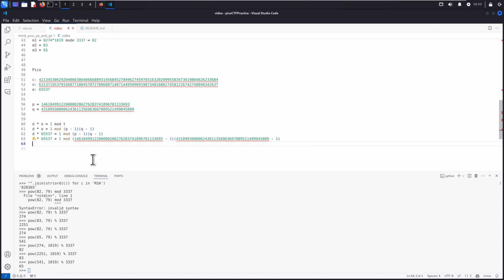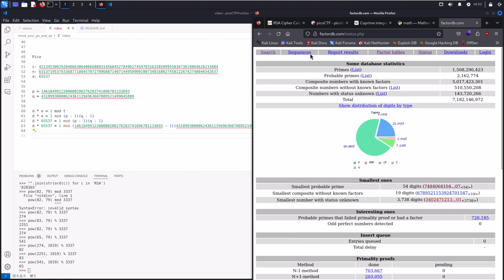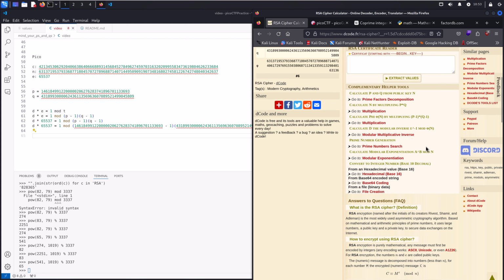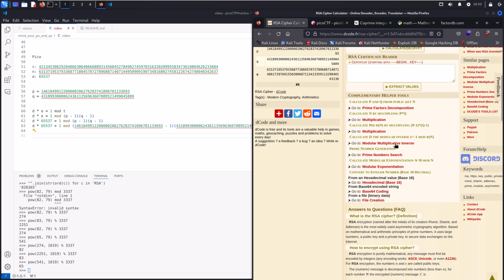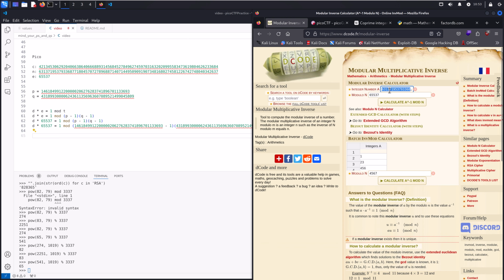But obviously this is going to take a while, so we're not going to manually solve this one. Let's go look it up here. There we go. Oh, it's already got it in here. Is this the right one that I want? Modular.